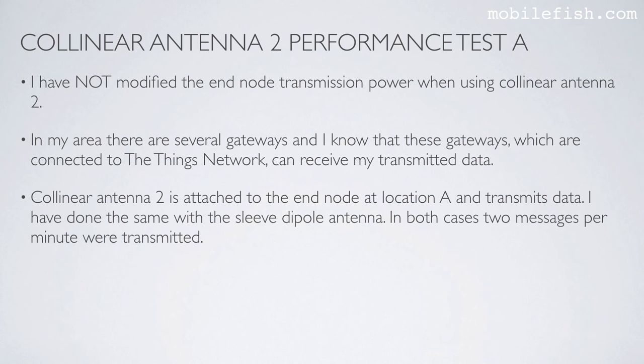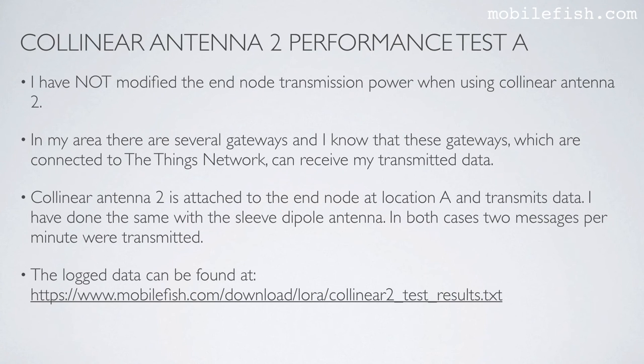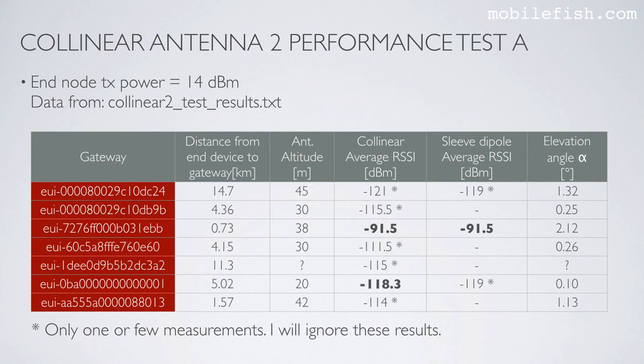Collinear Antenna 2 is attached to the end node at location A and transmits data. I have done the same with the sleeve dipole antenna. In both cases, 2 messages per minute were transmitted. The log data can be found at this location. The end node transmission power is 14 dBm. This table is created with the help of this log data.